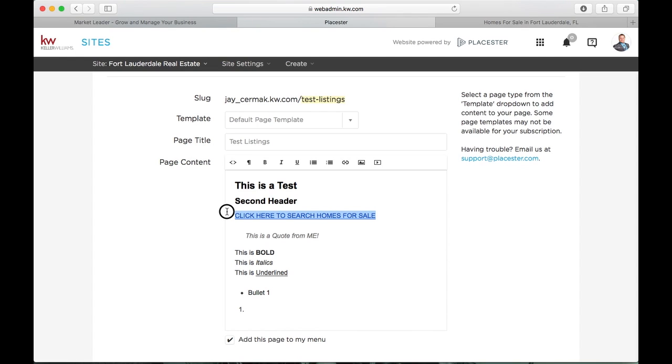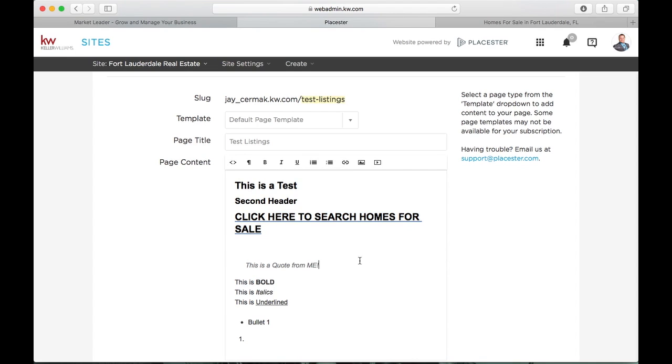Now if you're going to do this in a blog like I usually do, change your formatting to something larger so it really stands out. Now this link will actually be whatever color you choose for your theme. So if you chose the Keller Williams red, then it will be a pinkish red link inside the article. If you chose the blue like I did, then your link will be a blue inside there.